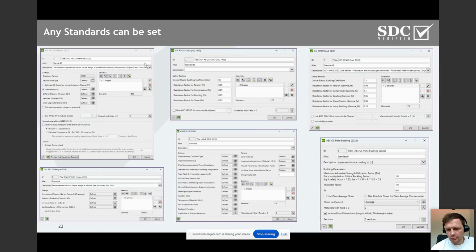And lastly, it's also possible to do plate buckling, of course: ABS, DNV, Bureau Veritas, Eurocode plate buckling. We are detecting the plate dimensions. We know the stresses on plate, or we can calculate. You define the type of stresses you want to use, averaged or non-averaged, maximum on plate, etc. Method of calculating those stresses, and run the plate buckling for each and every plate on your model.